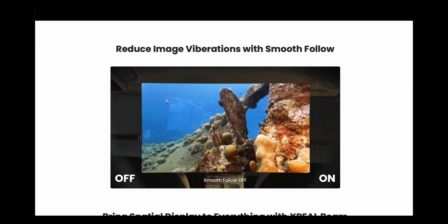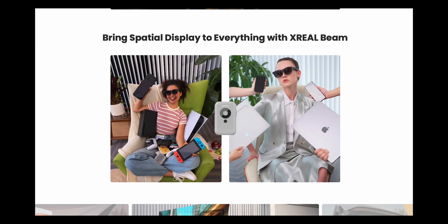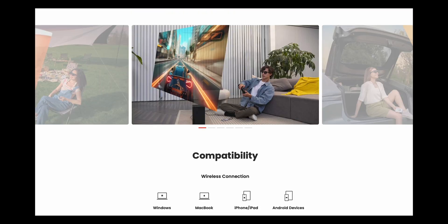Spatial display is a feature that unfortunately requires the purchase of an additional adapter, but it promises decent improvements to things like head tracking and overall smoothing as you use the air casting features. It's important to note that the core unit doesn't need the adapter for spatial display to work — it's more something you'd spend money on to improve the experience rather than something necessary for the overall experience.